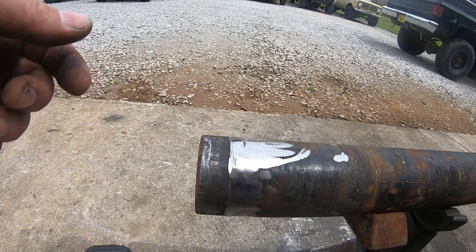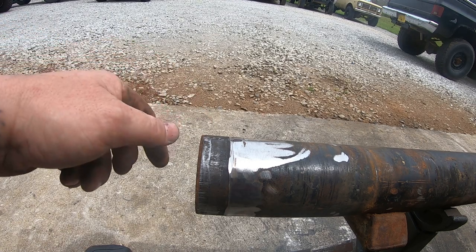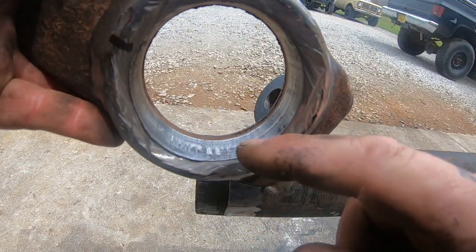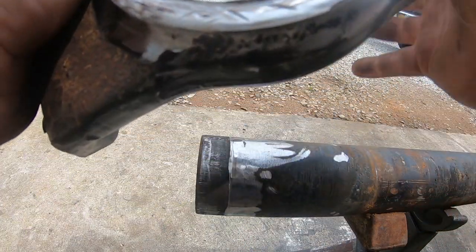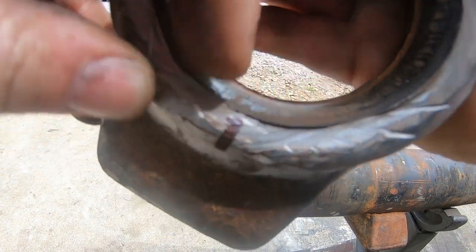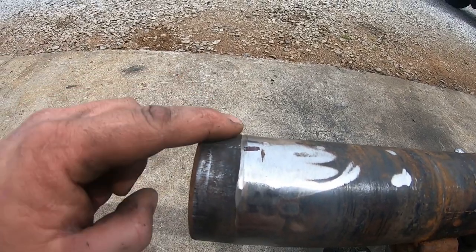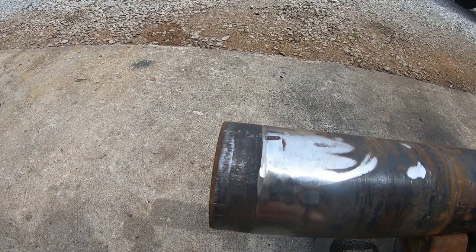So this one ended up having to come off, as you can see. It's just the way it works out sometimes. But now that I've got it off, two good things to show you is, one, you can see some galling right there, and there's a pretty nasty gall mark right there. I'd say that was when the tube was pressed on, and you can also see there. So regardless of how hard I hit that, that probably wasn't going to turn, and that may be something that you run into.